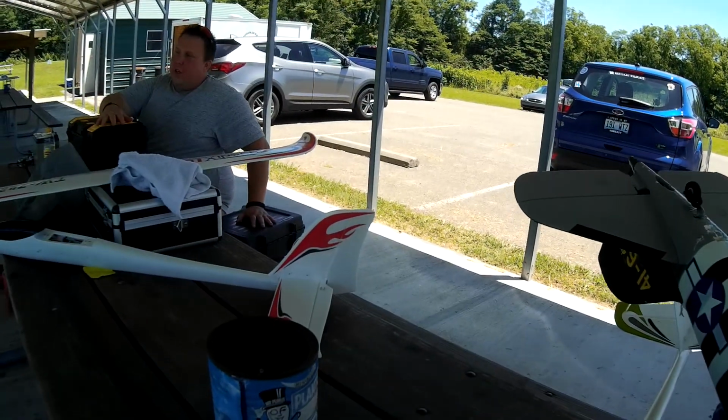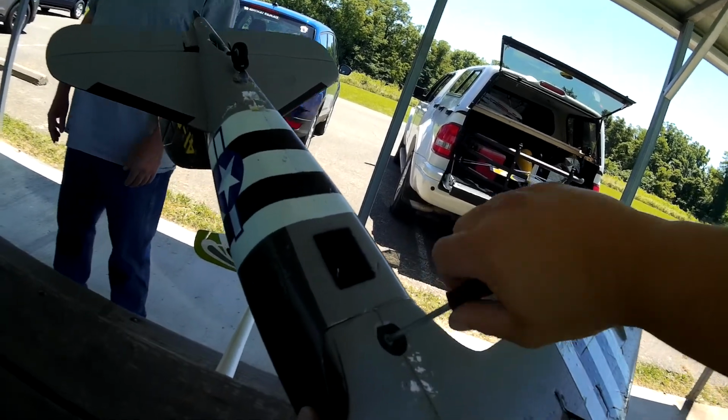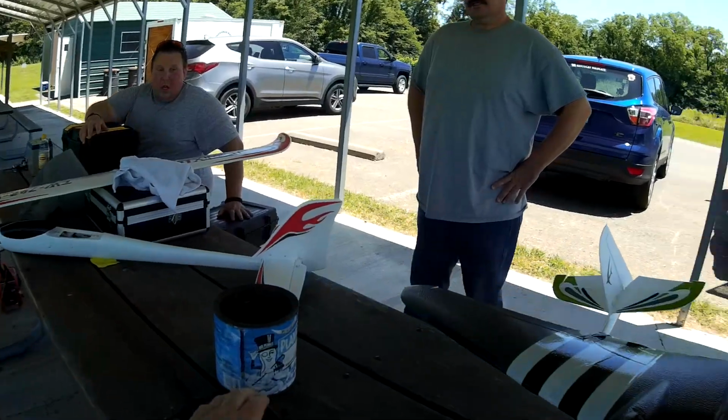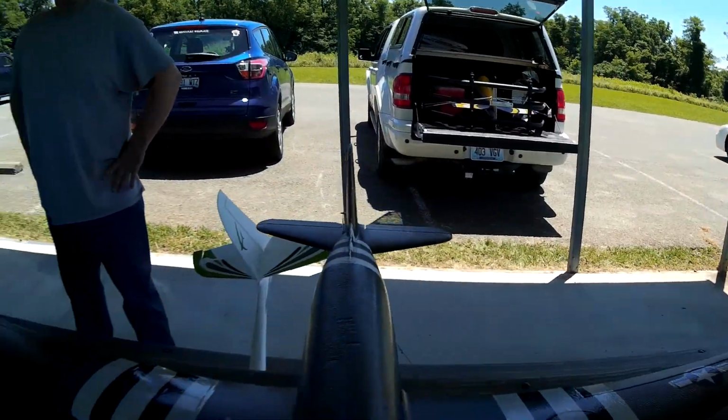Oh, no, it's fine. He took off. Straight into the leaves. What's wrong with y'all? I have no elevator or any aileron protection. That's why you do the pre-flight checklist. Right. Well, I thought it was okay. Thinking and knowing is two different things out here. Yeah, exactly. Alright, let's see what it does now.